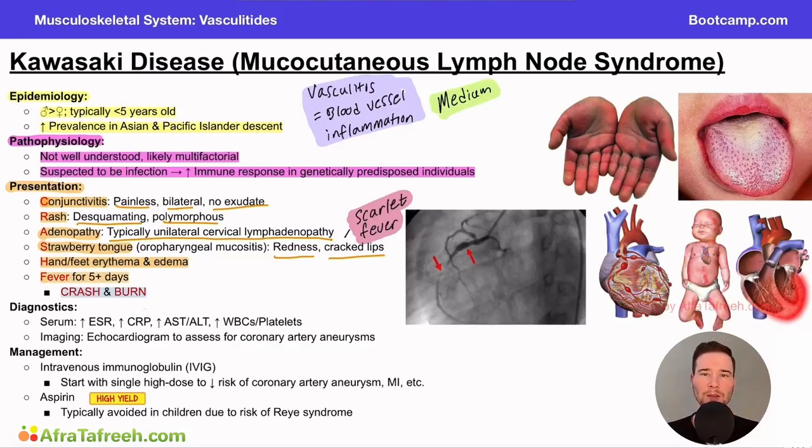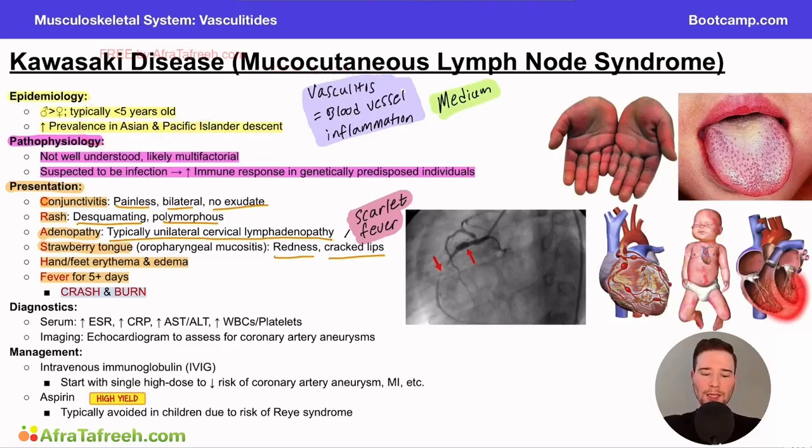This is a pretty unique finding. This is important to keep in mind when you're reading the question stem. Oftentimes when patients have a viral condition, the fever may only last for 2 or 3 days. But if they're talking about a patient who has a fever for 4, 5, 6, even a week long, that's a bit longer than we would typically expect in a normal viral condition that is going to self-resolve. When they talk about 5 days of fever, I want you to really think about Kawasaki disease, particularly if they pair that in the question stem with a young child.